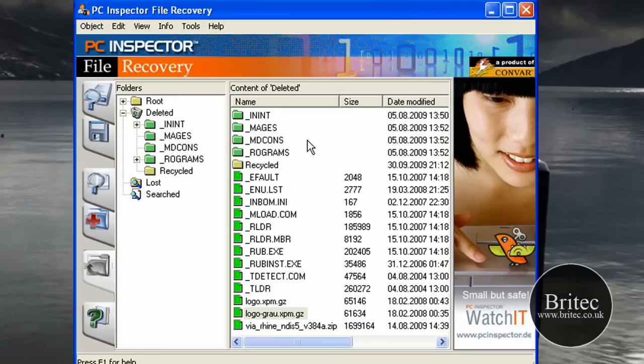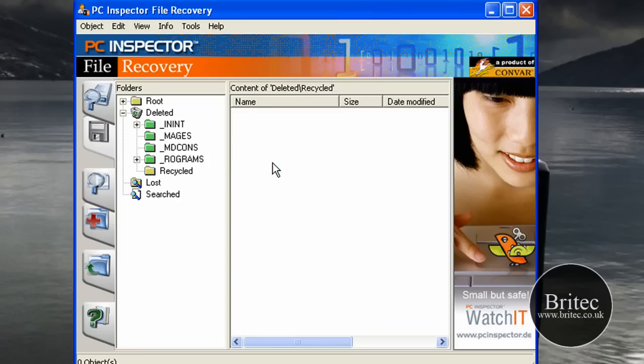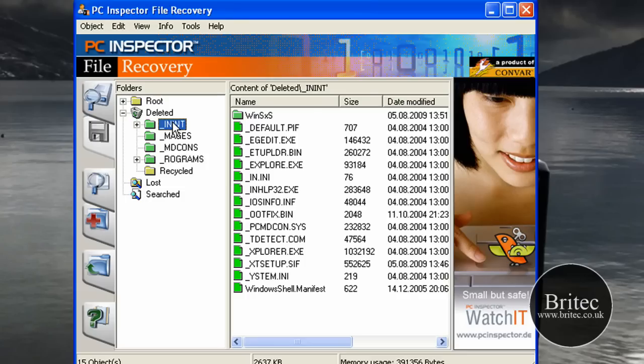Now if I wanted to do all of this, I could recover the whole of this lot back if I wanted to. Now okay, you might be saying you've only just deleted that, but you can actually go back to when you first bought the PC, or whenever you first purchased that thing. So everything you've had on there deleted, as long as you haven't been overwriting it, there's a good chance that you'll get all that data back, okay?